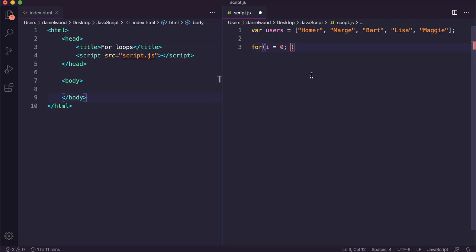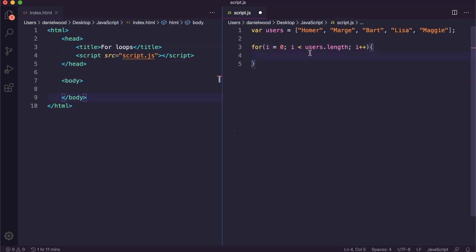Okay, so we'll set I to 0, and then we're going to repeat this for loop over and over again while I, the counter I, is less than the length of this array, or the number of elements in this array. So there's 5 elements in this array, so we'll keep repeating the loop while the counter is less than 5. Once the loop reaches the last element in this array, which is Maggie, then the loop will stop after that. Okay, so we'll say I is less than users.length. We can use the length method to get the length or the number of elements in the array. And then the counter will increase by 1 each time the loop runs.